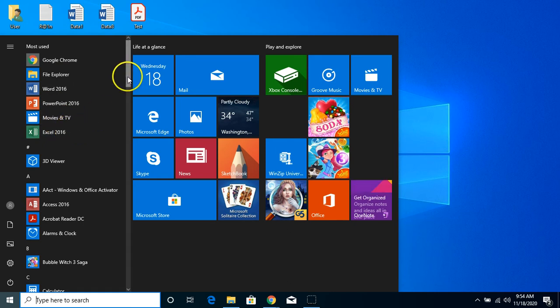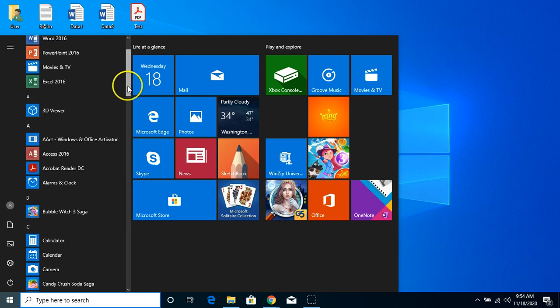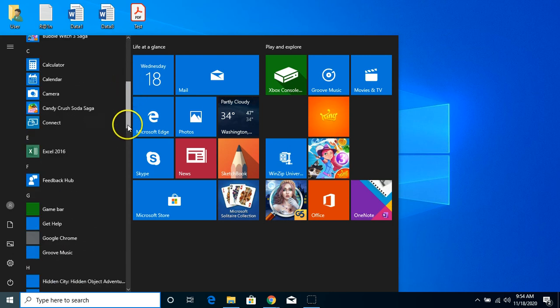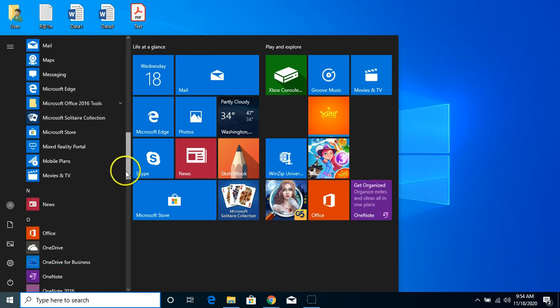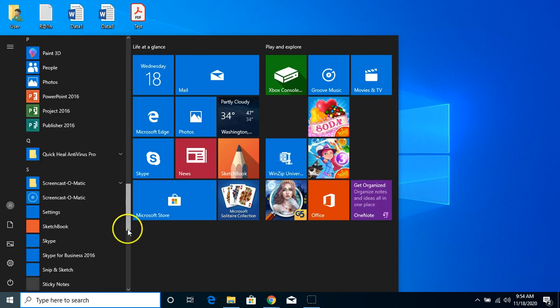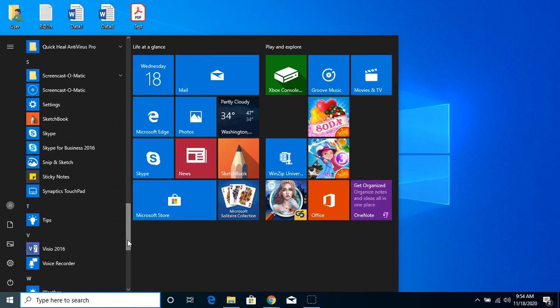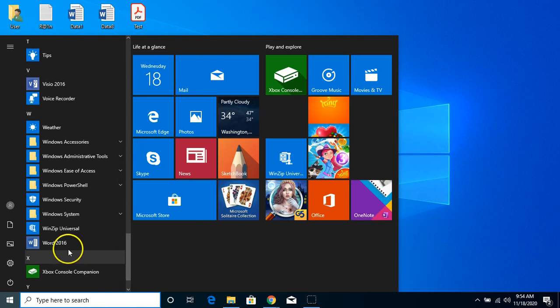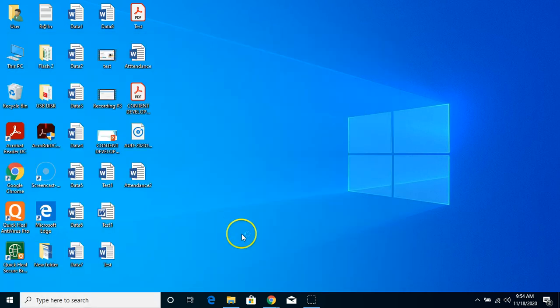And I also said that you can check for the application under the list of the applications, and you're going to get it from W, which is Word, right? So here it is. So when you get there, you have to click it, and you're going to wait for it to load.